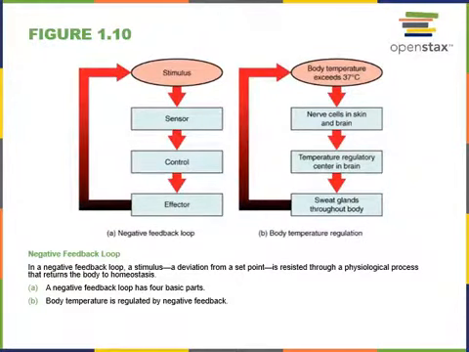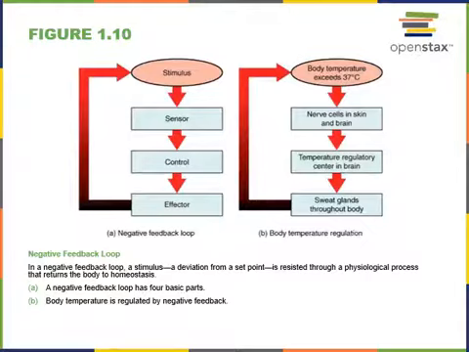Another major theme in anatomy and physiology is the concept of homeostasis. That is a state of balance in which the body's internal environment remains relatively stable despite changes in the internal and external environment. A homeostatic control mechanism maintains homeostasis and involves a variable, which is some factor being regulated, and that variable is maintained within a set range, the homeostatic set point.